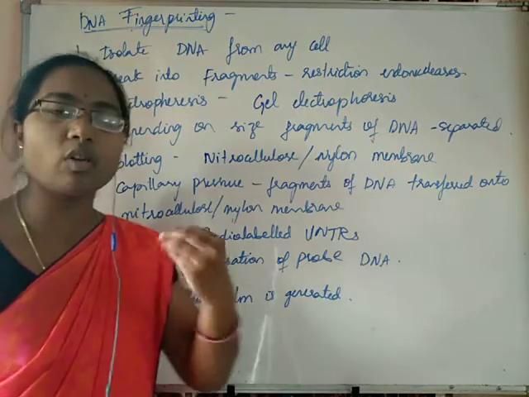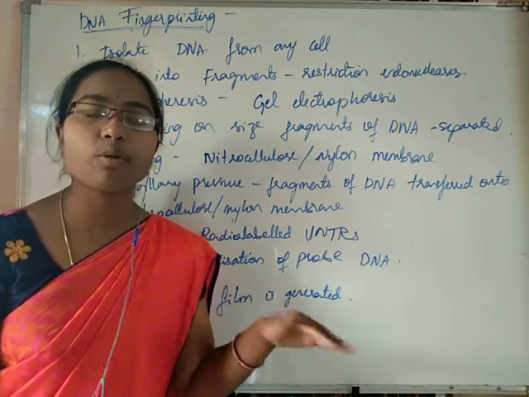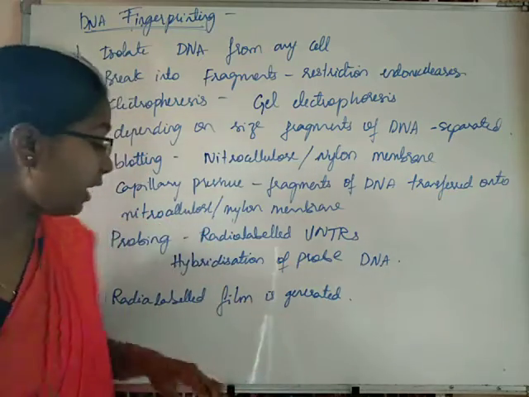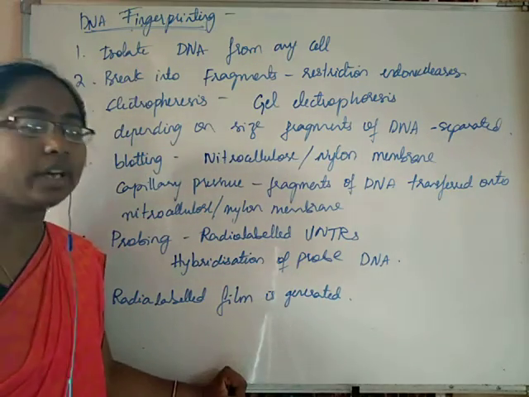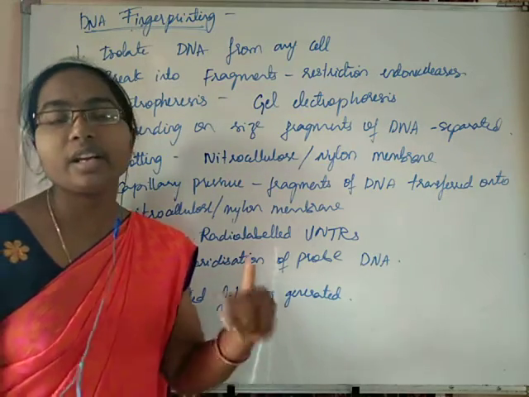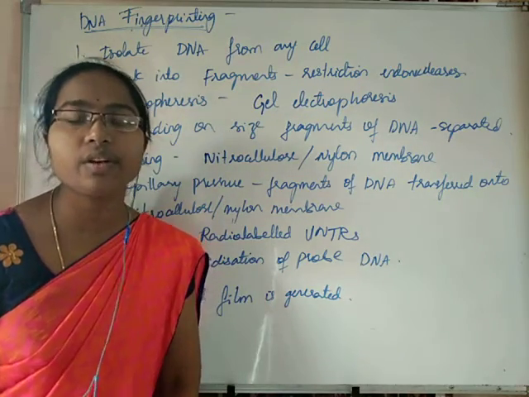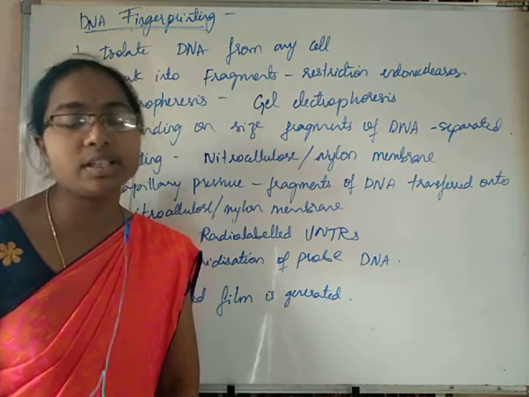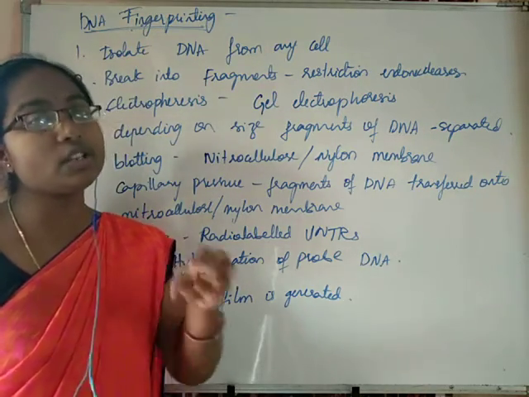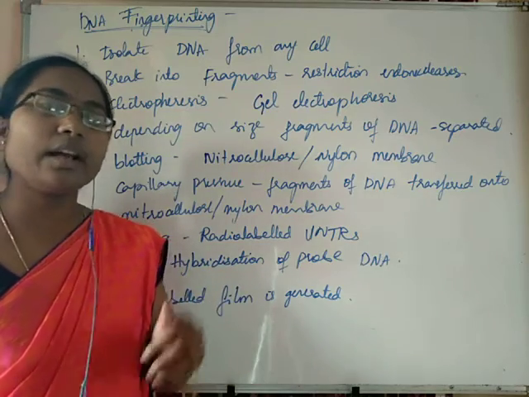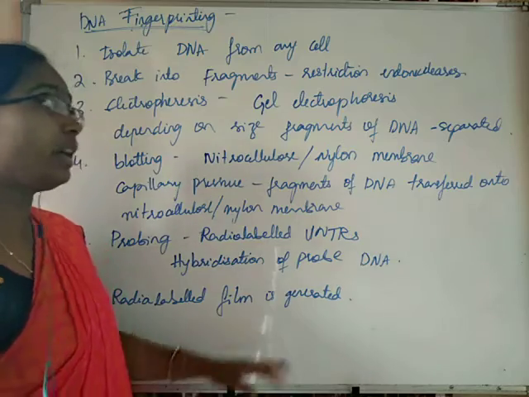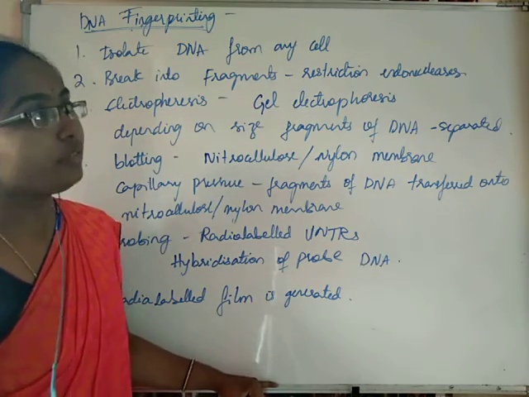After that time we will wash away the remaining probe, whatever probe DNA which is not binding, which has not got hybridized, and the radio label film will be generated which is showing the presence of different variable number tandem repeats of that particular person. We can compare it with any other DNA fingerprinting, and we can say who this individual is, if this individual is same as that individual, or which mother, which father this individual belongs to. So this is the importance of variable number tandem repeats and DNA fingerprinting.